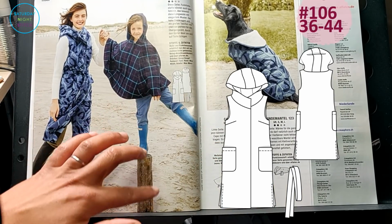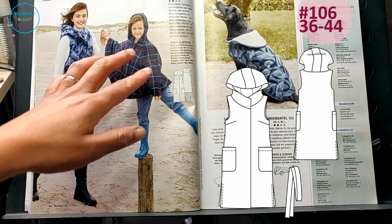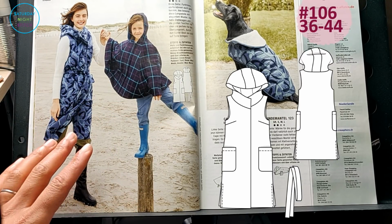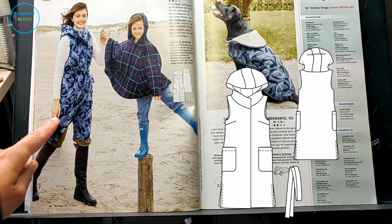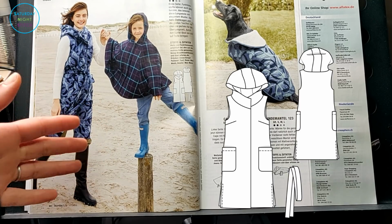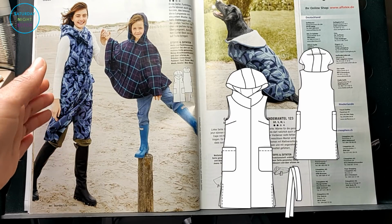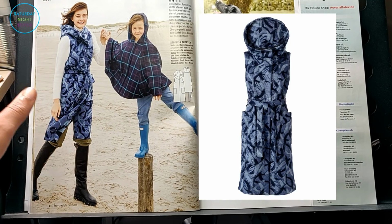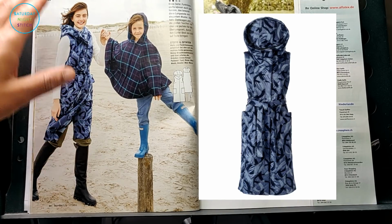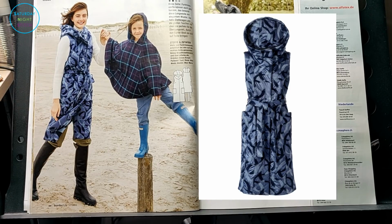And then we also have this really lovely looking vest, which has a hoodie. And I really like the look of this. My only beef with it is it doesn't have sleeves. So if I were to make this, I would just be adding sleeves to it just for that warmth factor. I'm generally not a gilet vest kind of thing, you know, like in winter I go all in. You know, I'm not going to be just covering this part of my body, but I like the style lines of this. I would just have to put in a sleeve for my own personal use.